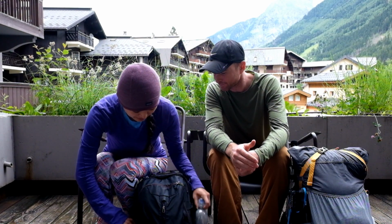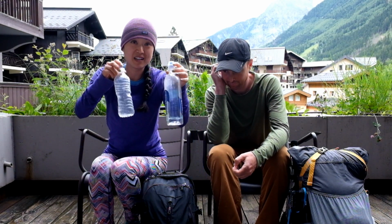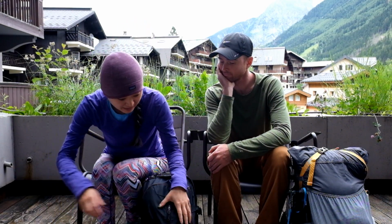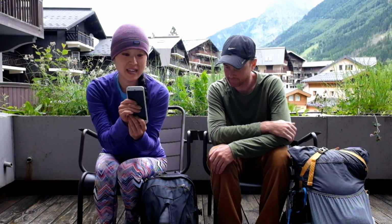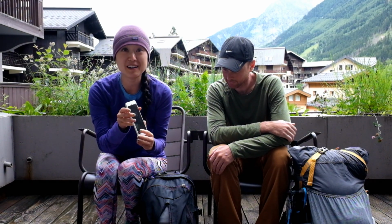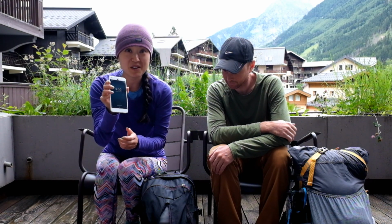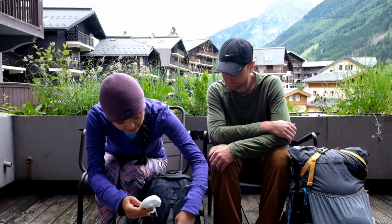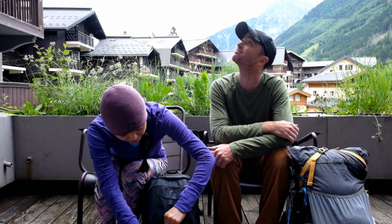So for water, I just have these 2 water bottles. Just kind of filled it up along the way. There's tons of spots to fill up, so this is all we use for water. And then my front little pouch here is my phone, and this is really all I needed. We met a few people along the way who had a lot of books and tablets and things like that. Everything was loaded up on this phone, so that wasn't much to carry. Here I have a little plastic bag, which we use for random things here and there.